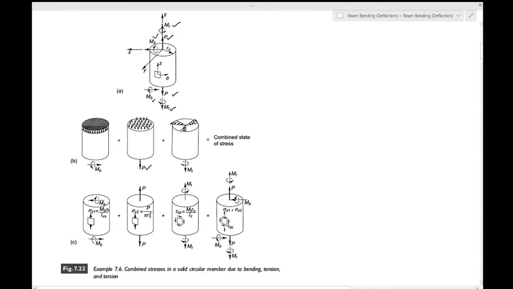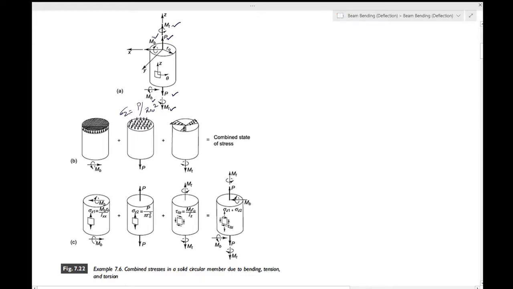Okay, so this is the first state of stress in which you have the tension, and then there is a uniform distribution of this force over this area, and that's why you have these little arrows. So this P can be equal to the stress over here, sigma z, and that would be equal to P divided by the area, which is pi r naught squared.